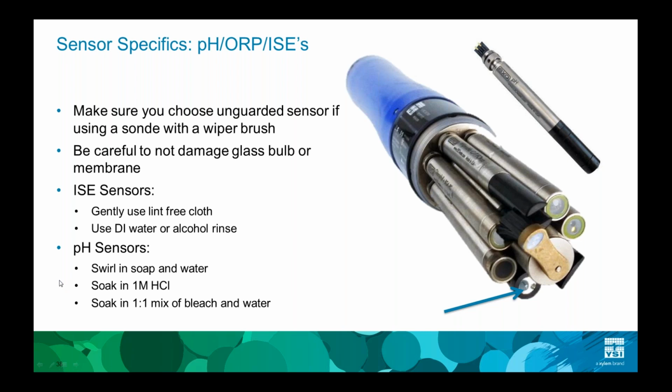The chloride sensor is a little bit different. When deposits, biofouling, or other contamination appear on that membrane, you should gently remove them by washing with alcohol and/or gently polishing with fine emery paper in a circular motion to remove deposits or discoloration, then thoroughly washing with deionized water to remove any leftover debris.